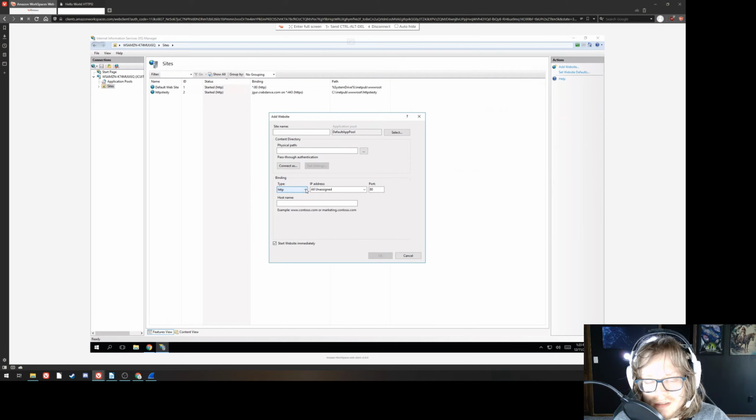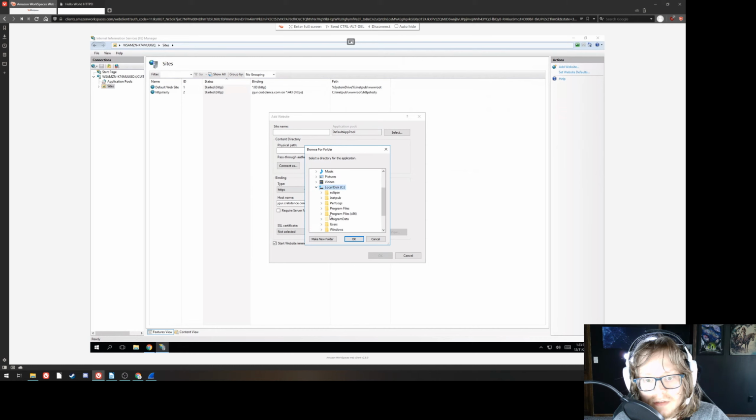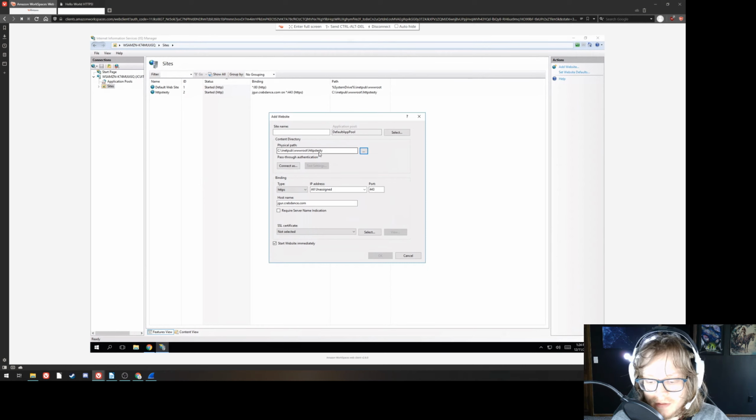So the easiest way at this point is probably just to delete the one you made and follow the steps again. Make sure this time you pick HTTPS as your binding. Make sure the host name is the DNS that you got earlier, and make sure that the physical path is different from your default web page, which just uses the www-root folder. You're going to want to use www-root and then the folder that you have inside of it, that HTTPS testy folder, as your physical path. And then again, you've got to pick your junk certificate.